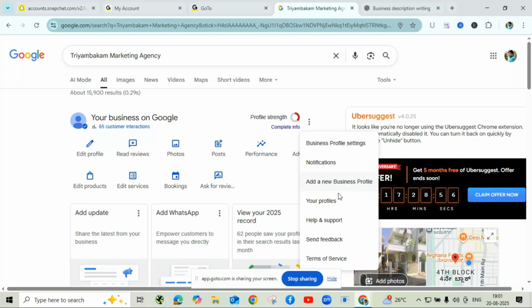And that list of businesses will be shown in your profiles list, like how I was getting it initially. The same way, you can see that list. Every time you do any activities with the different businesses, you can choose from the list of profiles, and you can jump from one business to another business and do the activities.